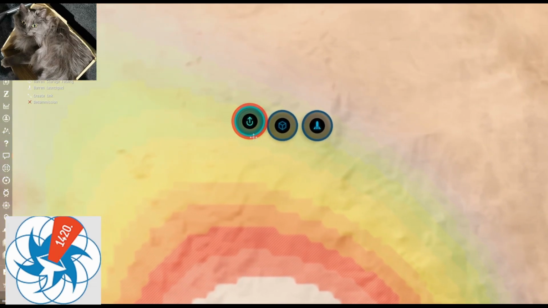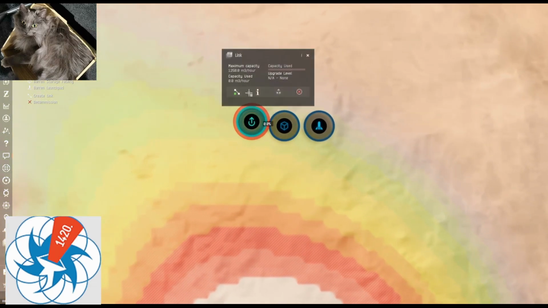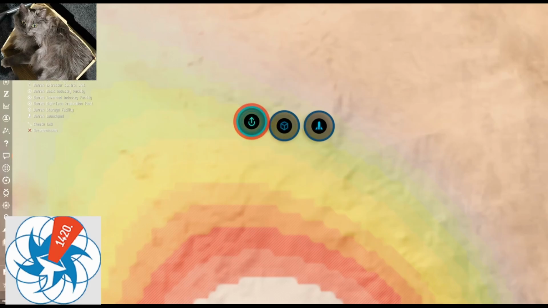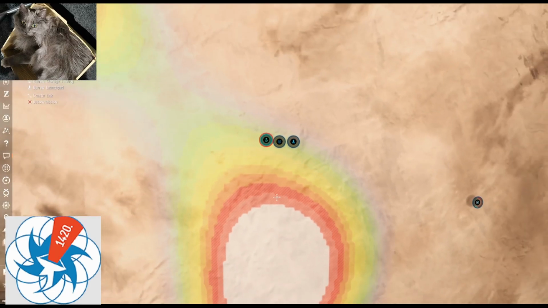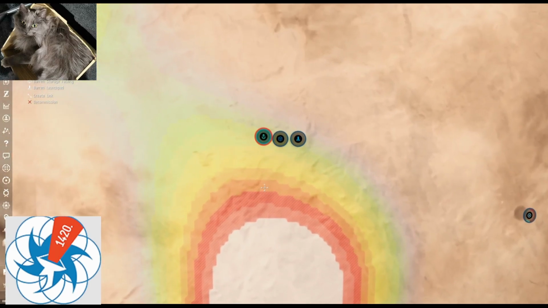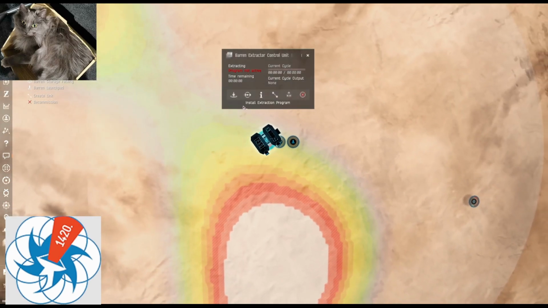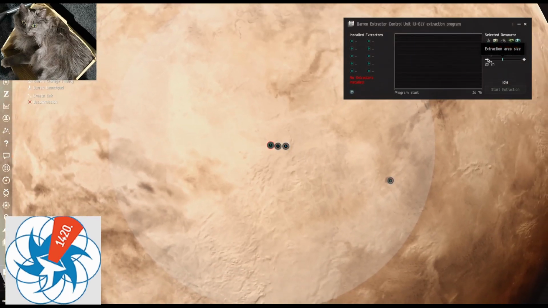We'll upgrade the route on the extractor. I don't know if it's necessary to upgrade it. I typically upgrade it because it's dealing with a lot of product and it's the only chain that really is. All right, now we can install our program. We're going to do it for 24 hours.